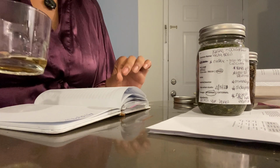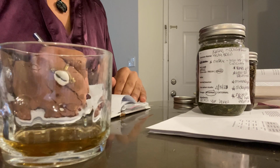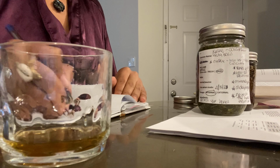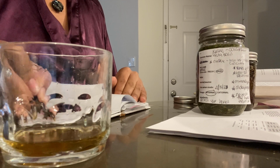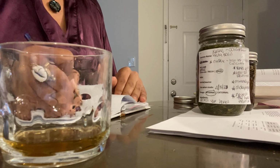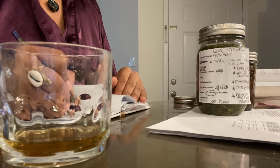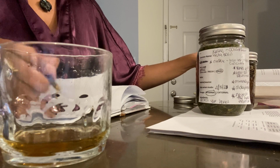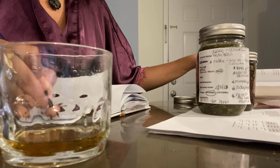I have to add that this is bitter. Motherwort is a bitter herb, pungent, which I'm happy I didn't drink all of it. So this is something you definitely want to dilute in some water.